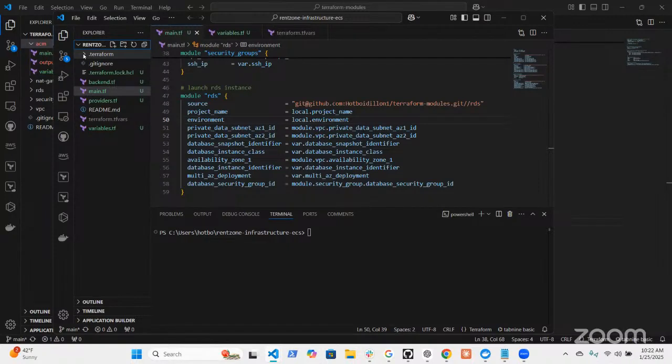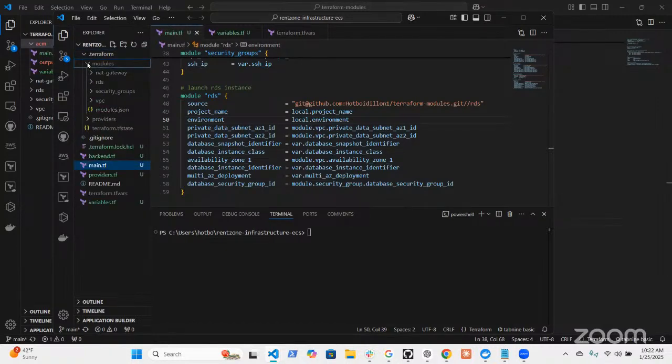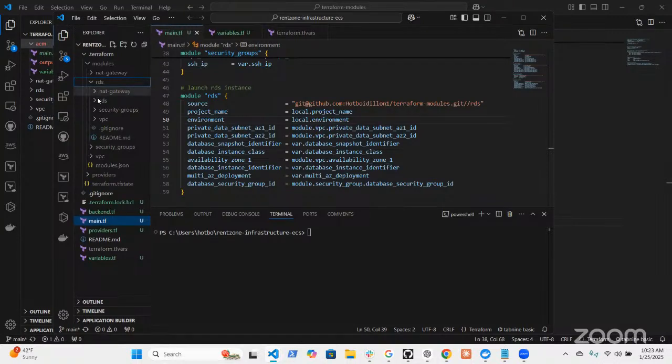It also stores it in this .terraform folder. So if you click on that .terraform folder, that drop down, you see that it created a folder there called modules. And if you click on that drop down on modules, you'll see that it has downloaded all your modules and stored them there. You can click on any one of them, click on RDS, for example. Your RDS is there, and this is how it stores your module. So it is downloading your actual files and storing them in this .terraform folder that is local to your project.